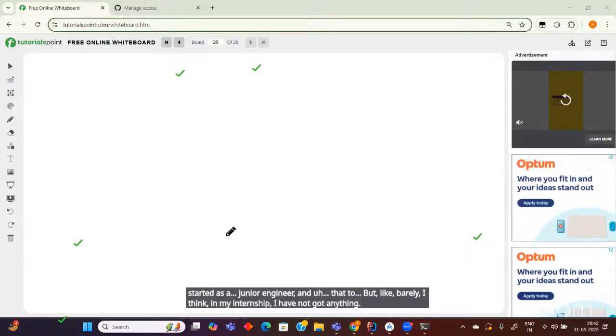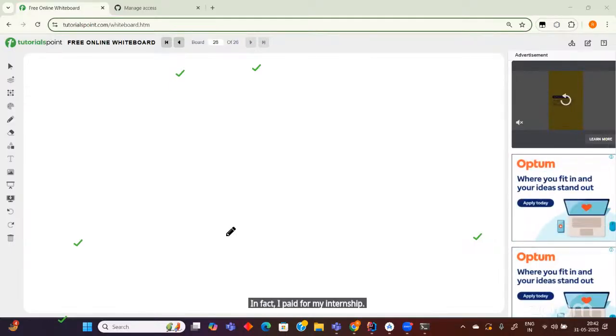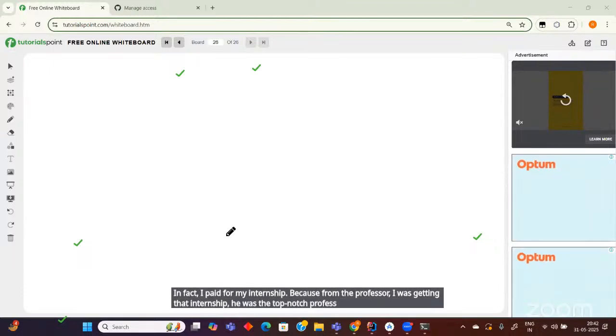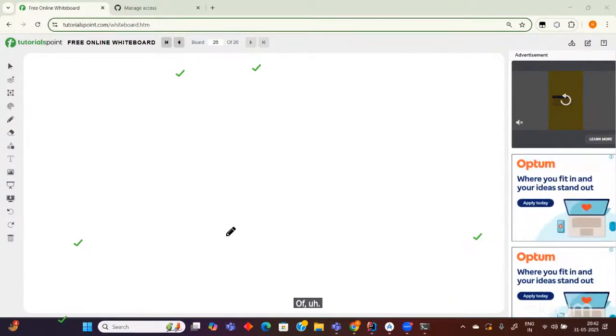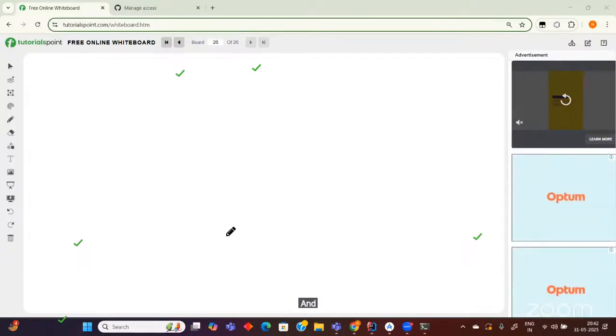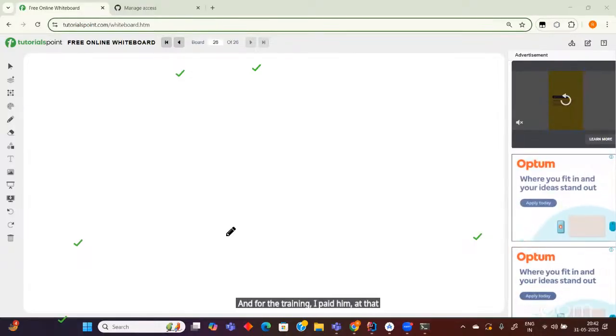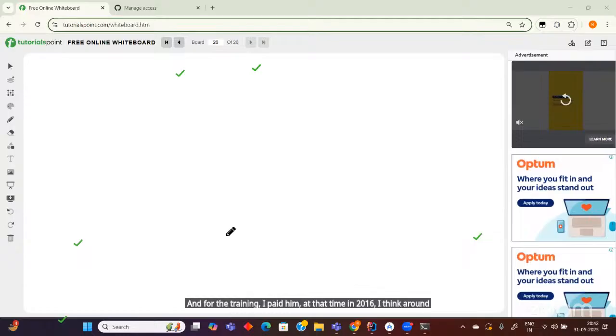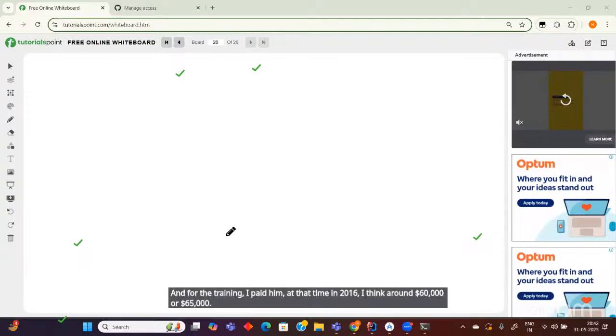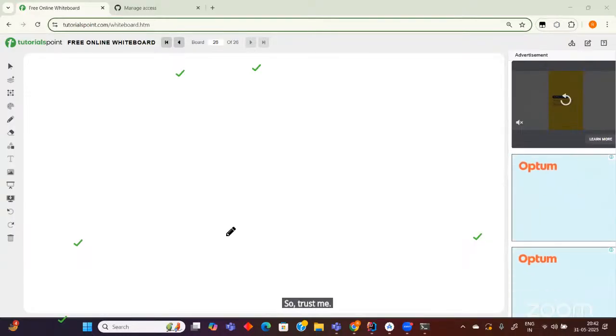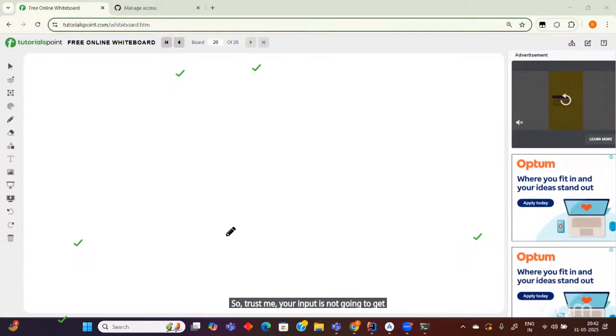In fact, I paid for my internship, because from the professor I was getting that internship, it was the top notch professor from IIT Roorkee, and he trained me. And for that training, I paid him at that time in 2016, I think around 60,000 or 65,000 rupees. So trust me, your input is not going to get wasted. Getting my point?